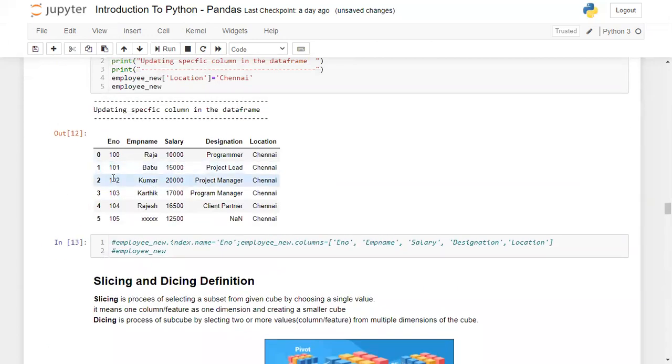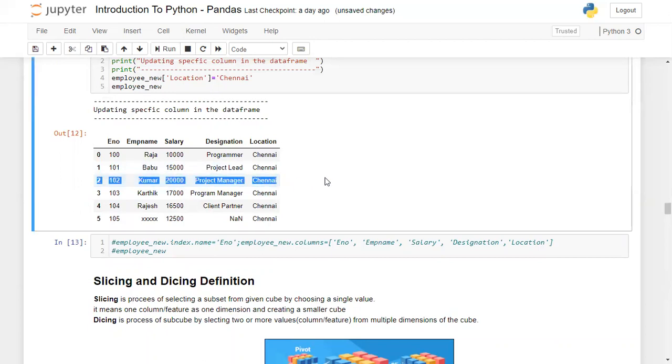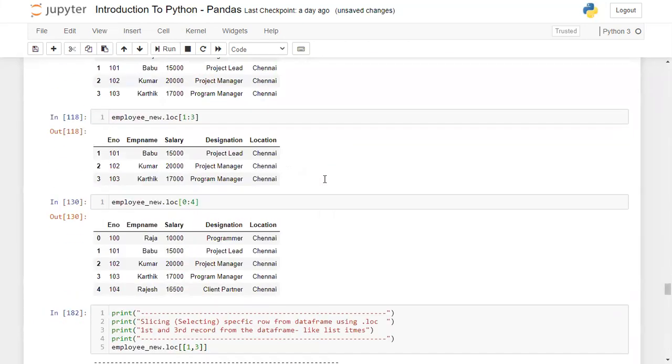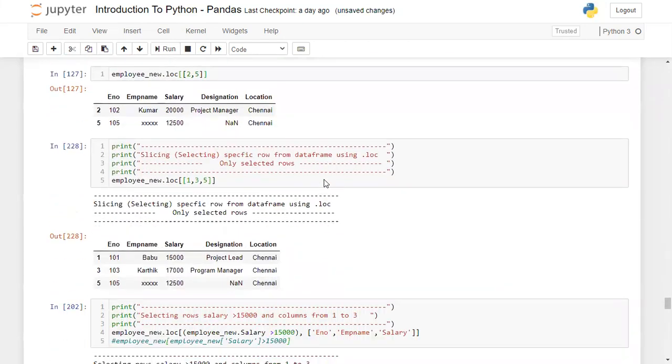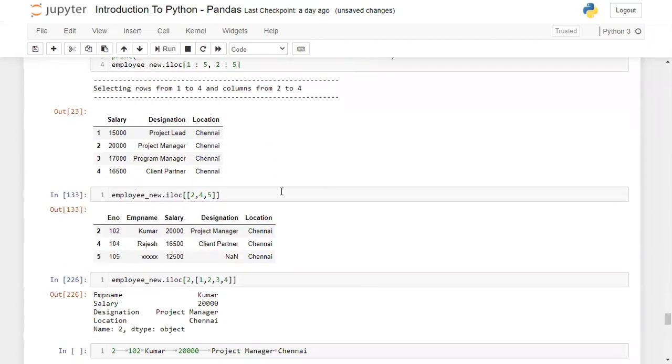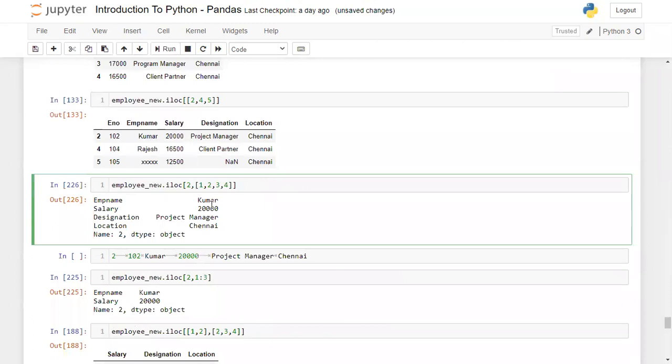Yeah, this is my second index, right? So that's the way I'm getting the value: Kumar, 20,000, project manager, Chennai, all the details.